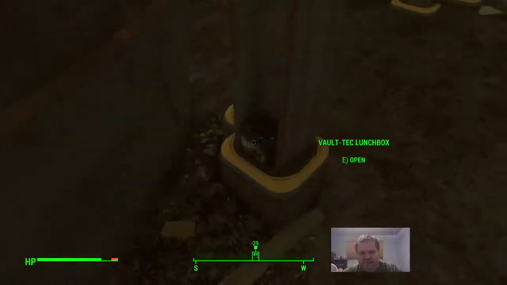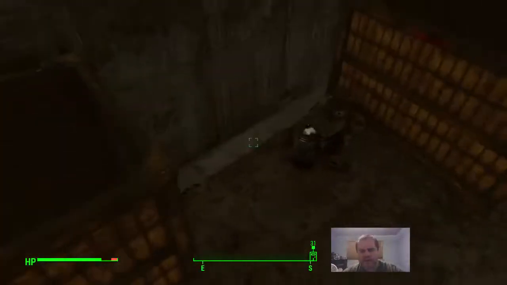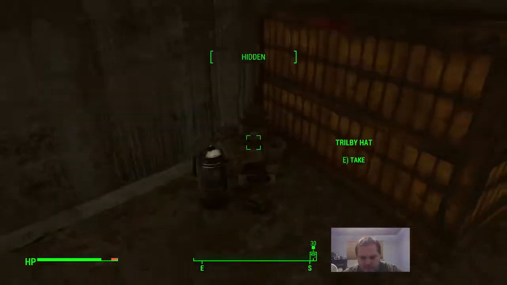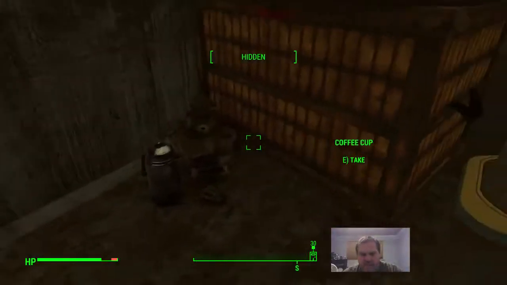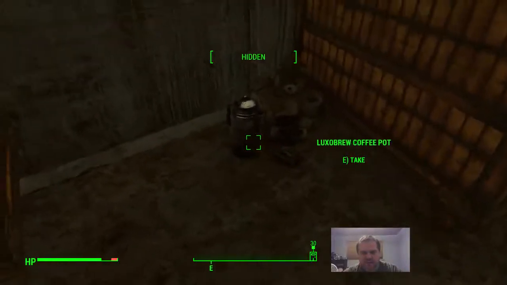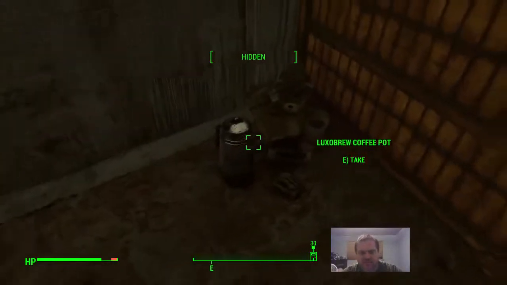And then over to the west, and then north. There is a Vault-Tec lunchbox. And here we've got the bear with the coffee and the newspaper sitting on a hot plate with a sweet roll. You know, just having breakfast, reading the paper. So there we go.